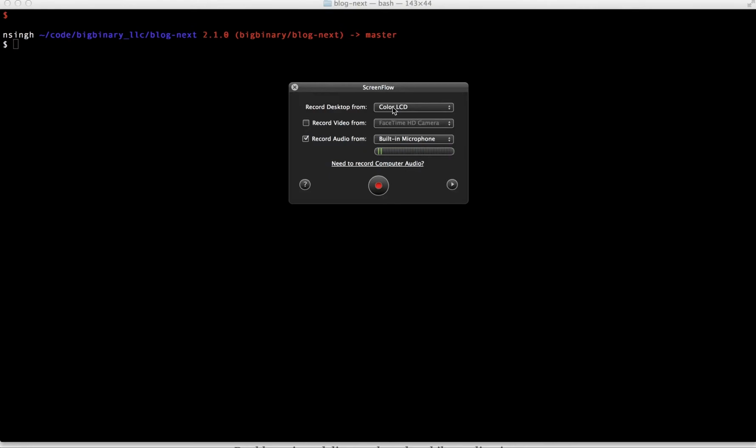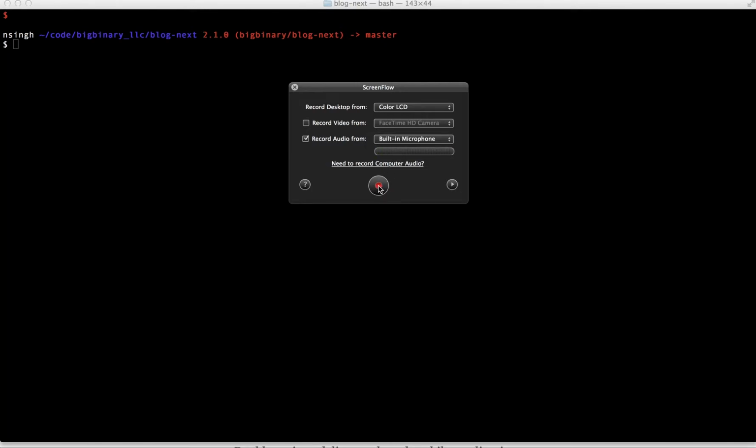If you have external audio recording devices installed, then it will also ask where you want the audio to be from. Right now the only option I have is the built-in microphone, but at the end of the video I will show you how to also use a Yeti microphone. If you plug that microphone in, it will give you an option and you should select that. So right now let's get started.